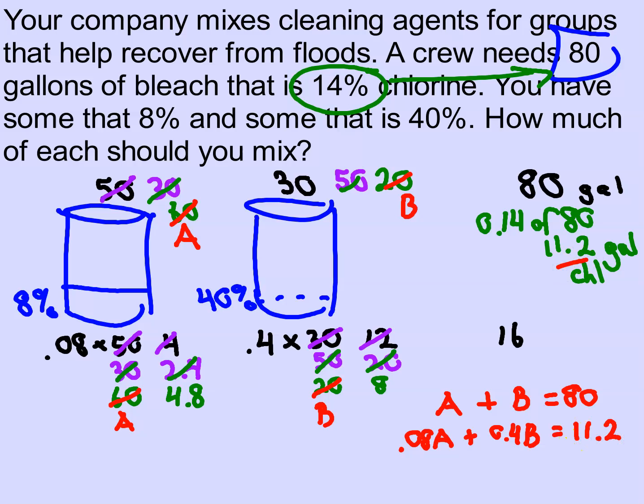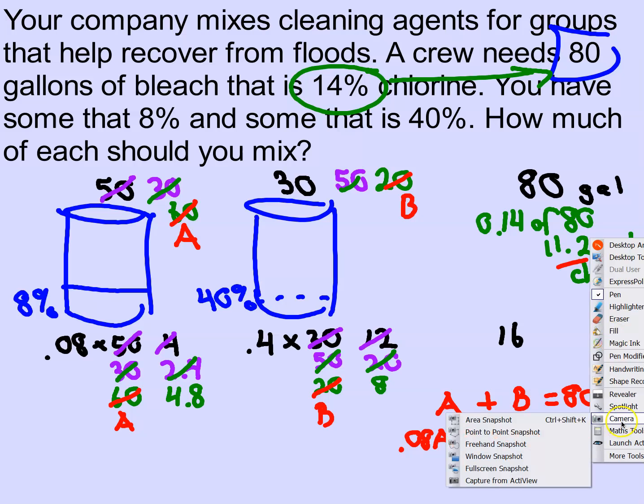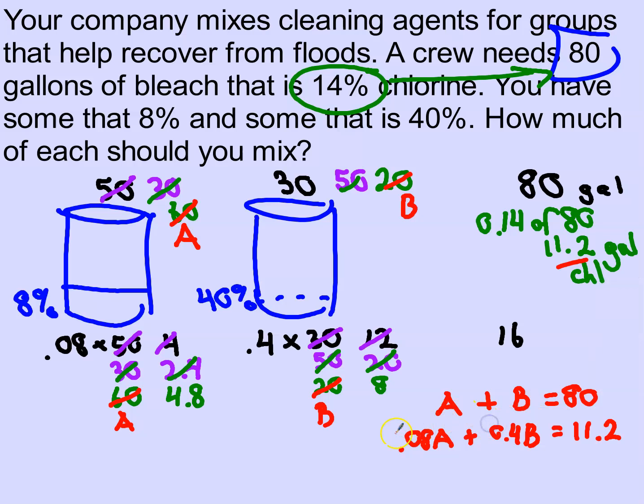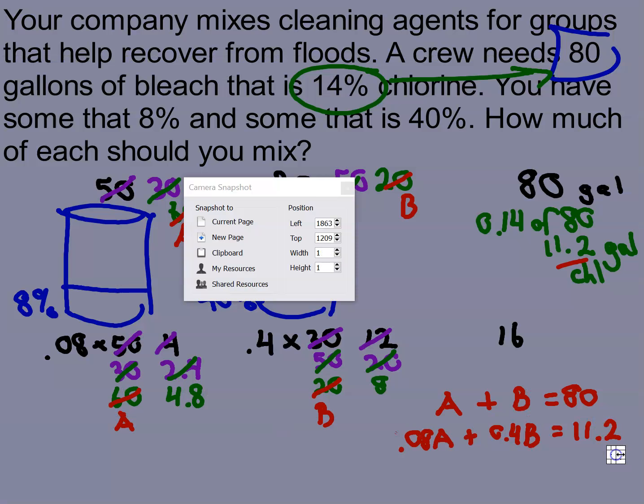So now what I've got here is a system of equations that I need to solve for A and B, but I know how to do that. We've been doing that a while. So what I'm going to do is just make a copy of this and go work on it somewhere else. So let me make a copy, and we'll put that over on a new page.